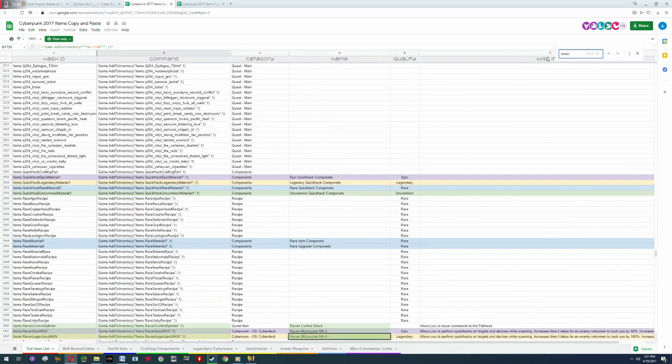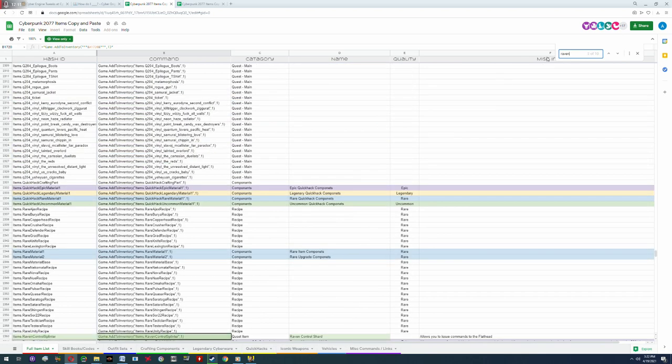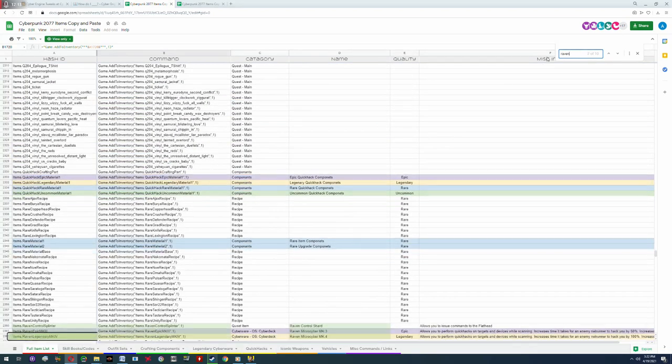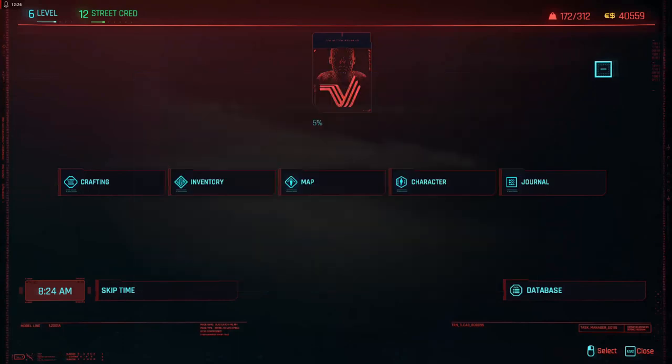So we're going to scroll through the list. And I see it coming on. Where is it? It is there. That's it right there, I think. Game added. Raven Legendary. That's it right there. Okay, so you want to right-click it. Now, this item normally costs you 40 street cred, okay? But as you can see, we only have 12 street cred, which isn't even enough for the 14 that it used to require.